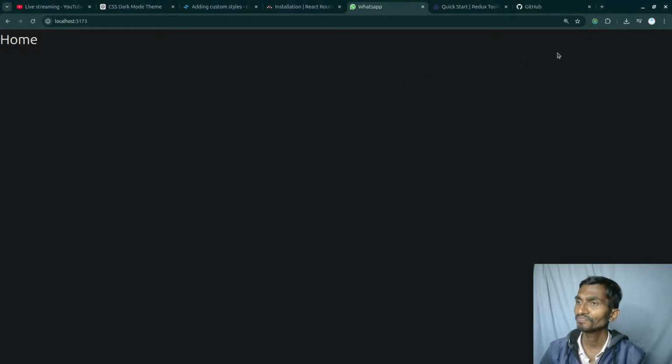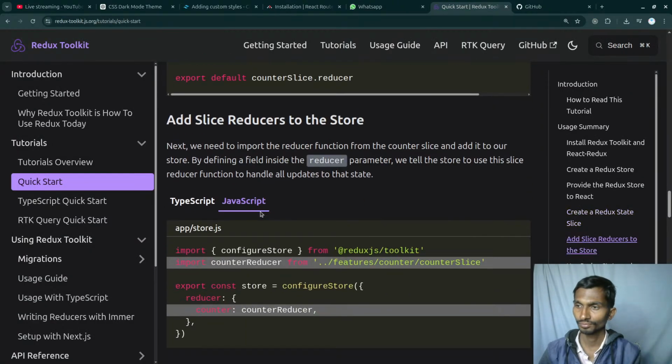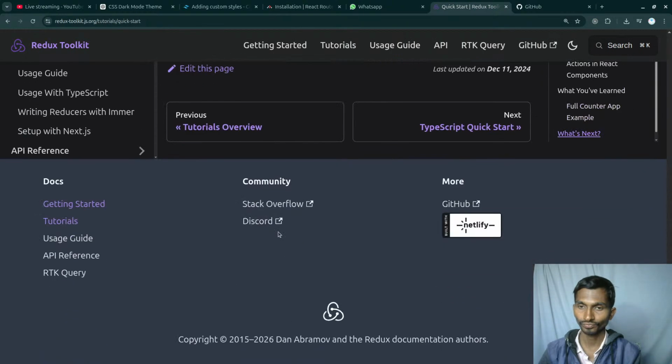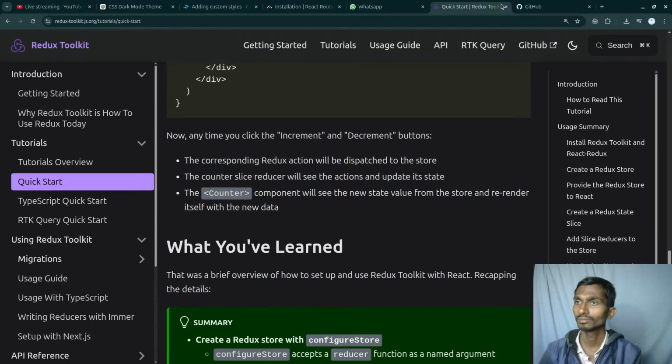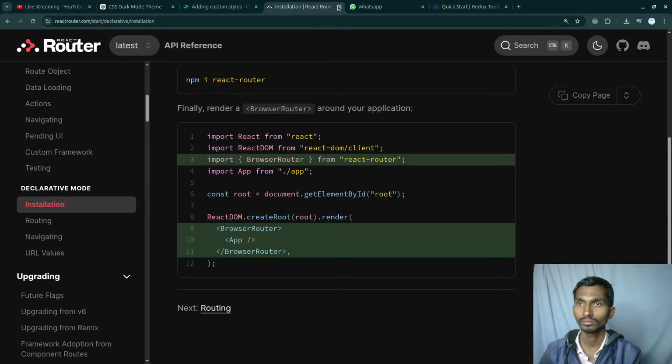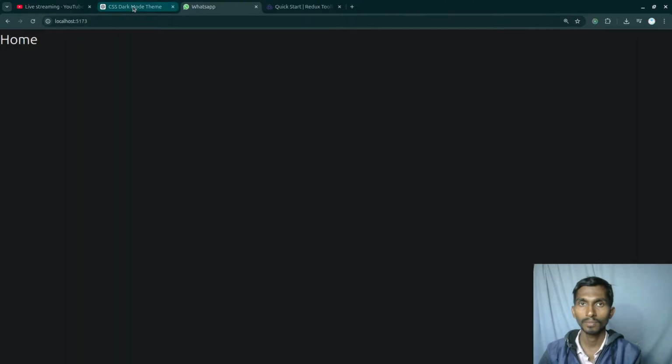Okay, I'm gone. What can I do? Any idea as to how things are going to go right now?